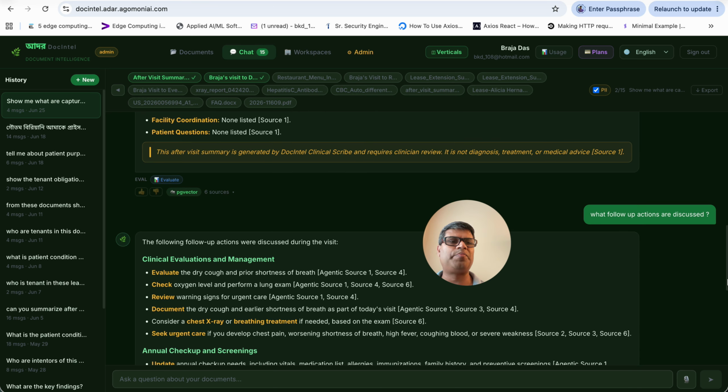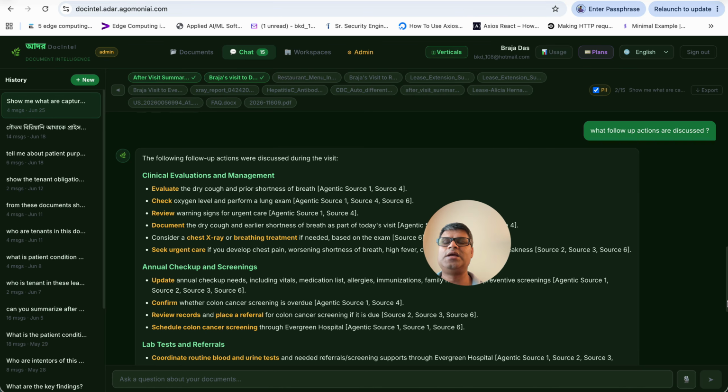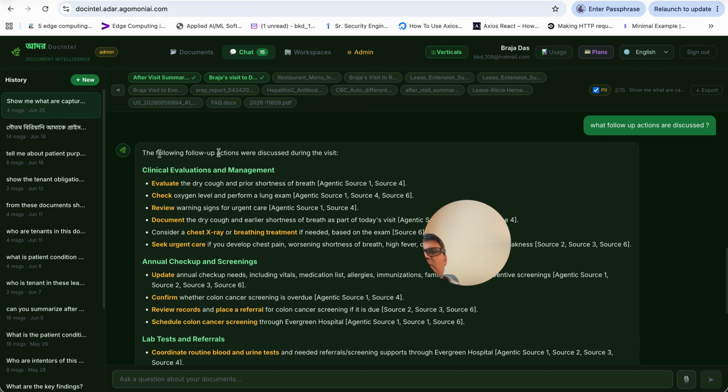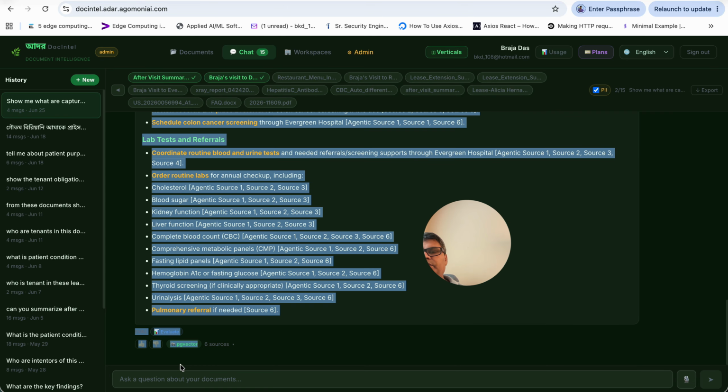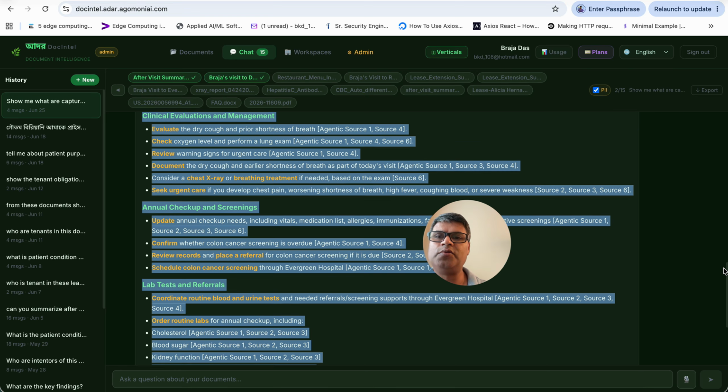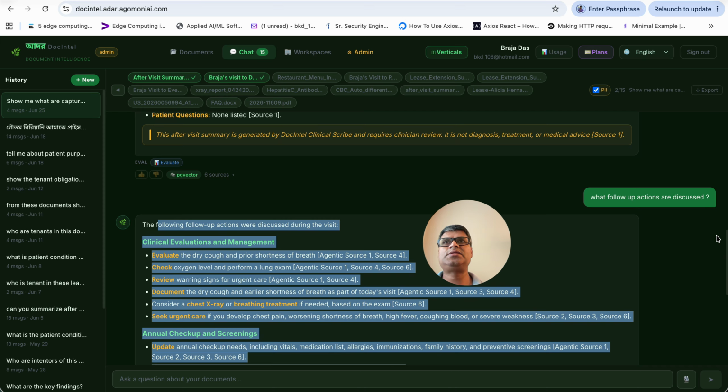You see the plan and other information. Then I asked what follow-up actions were discussed, and it rightly captured the information related to the follow-ups, right? Now look at that. This information comes through hybrid retrieval, semantic plus keyword search, right? As a part of Doc Intel and the conversational framework, on top of that there is an agentic AI. That agentic AI helps get the right information by running the workflows, right? So this is so powerful.